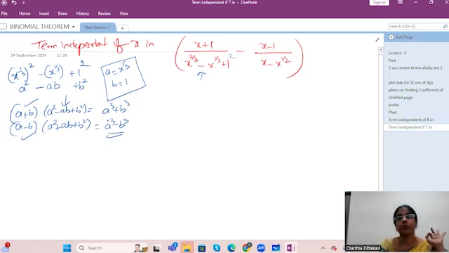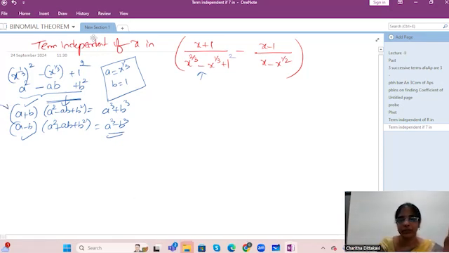Understand? Now, which one is this correlating with? The first one or the second one? Think about it and tell me. You have a square minus ab plus b square. So the first one is what I have to correlate with. Hence, I need to have a plus b. But I don't have a plus b. What should I do? I cannot keep quiet, isn't it?